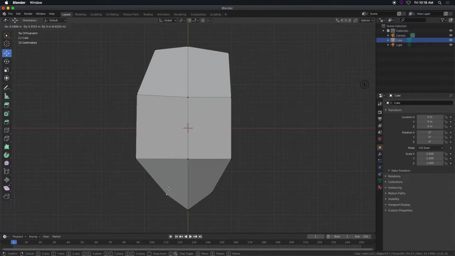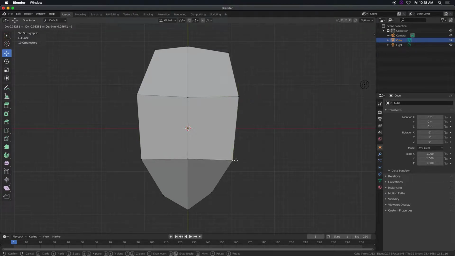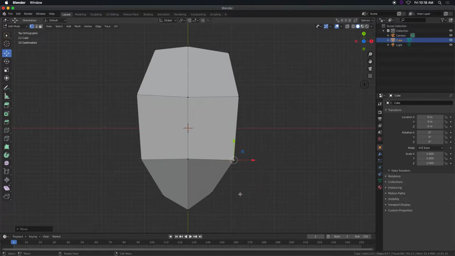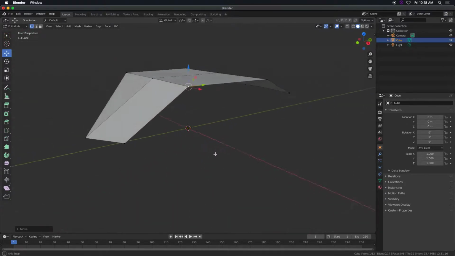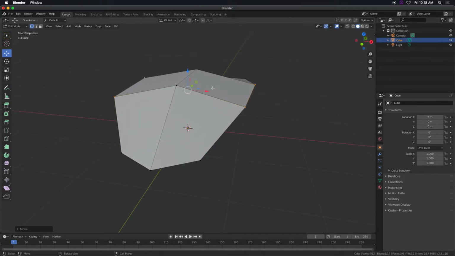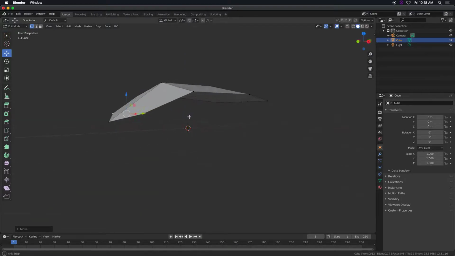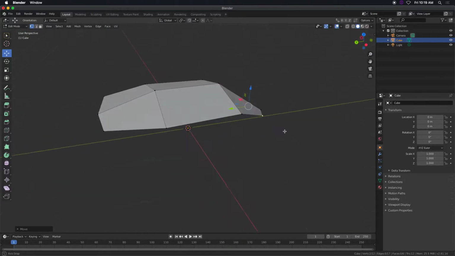And you probably want those to be as natural and uneven as you can. All right, so here we go. And we're probably going to grab those, and then we're going to move it down like so. I think that would work.